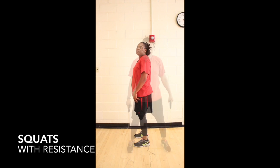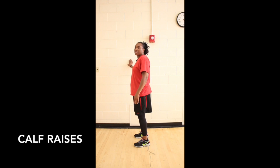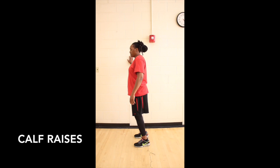Good job. We've pretty much gotten in almost the entire leg for lower body. One last thing, we can hit those calves. Calf raises are pretty much the best exercise to hit those calf muscles. So again, you want to get against something stable, a wall preferably, or maybe a nice sturdy chair. And you just want to raise up on your toes and ease down.